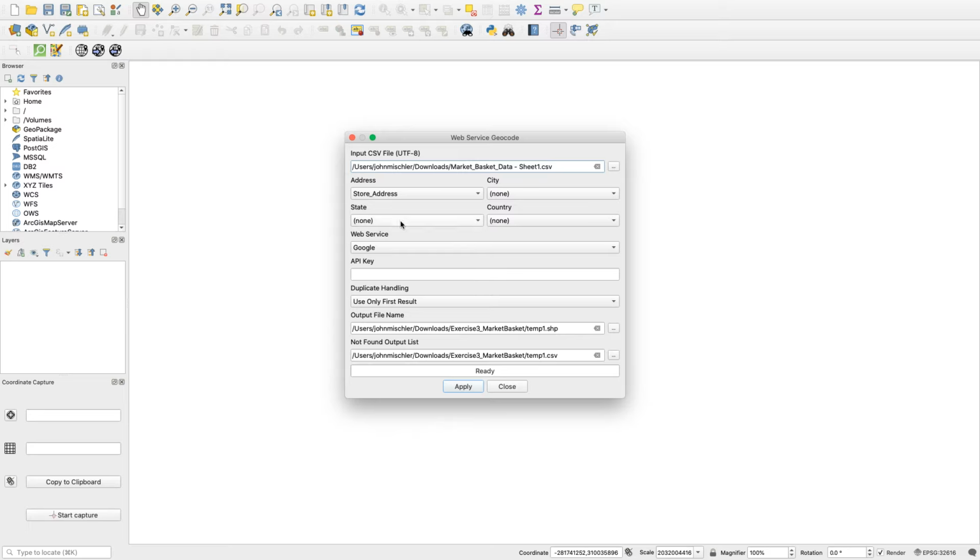So I'm just going with what we've done originally here. Web service, I just go with OpenStreetMap. And so the output file, so this is important, right? So downloads, Exercise3, Market Basket, and we'll call this QGIS Geocode.